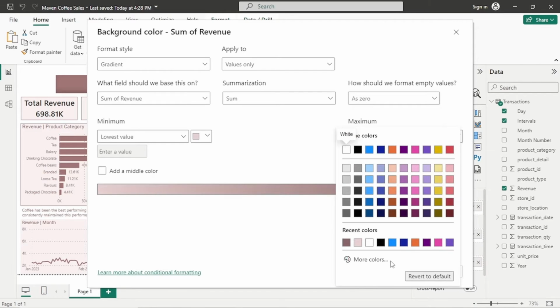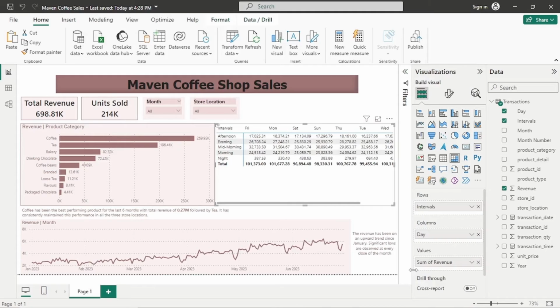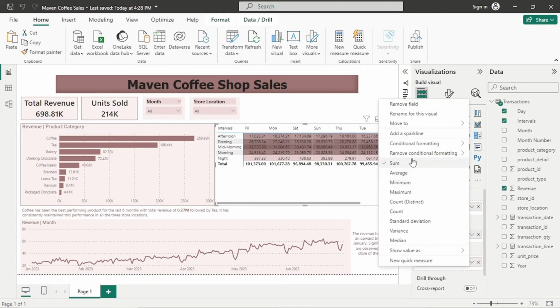Let's see how this looks. Okay. Let's increase the padding and see how visible this is. Okay, let me just choose another background color first.